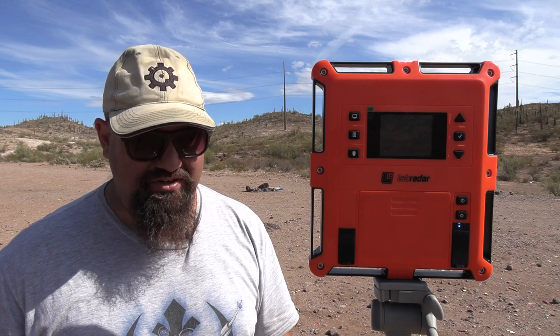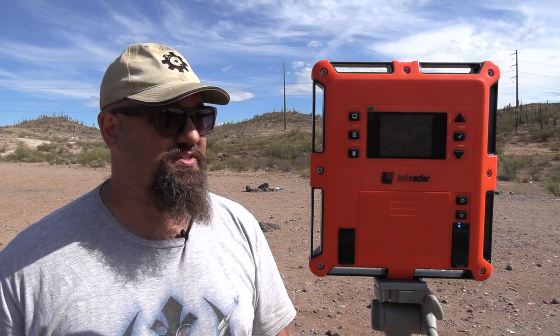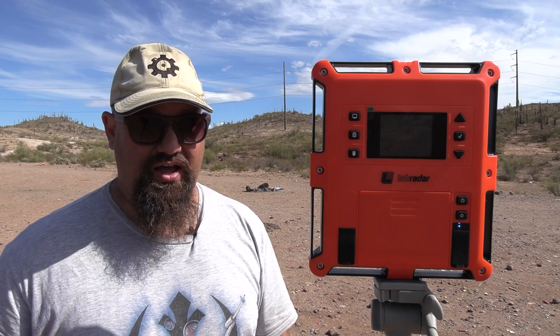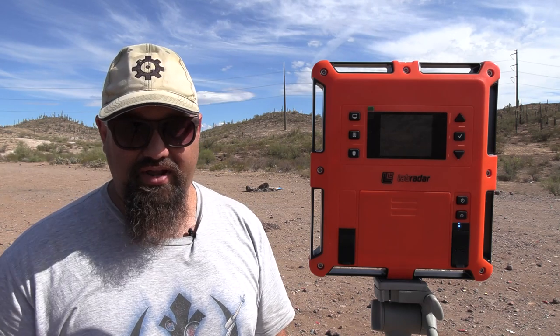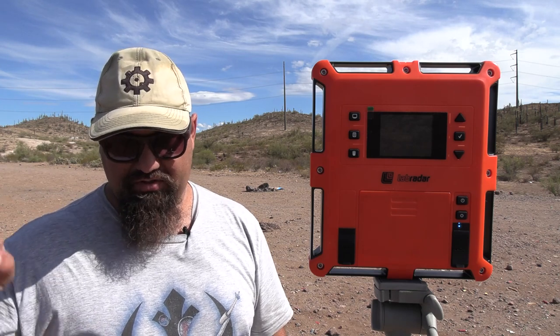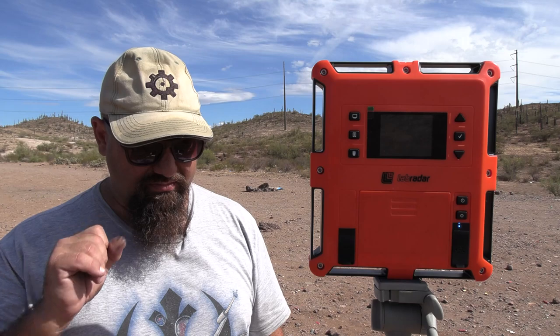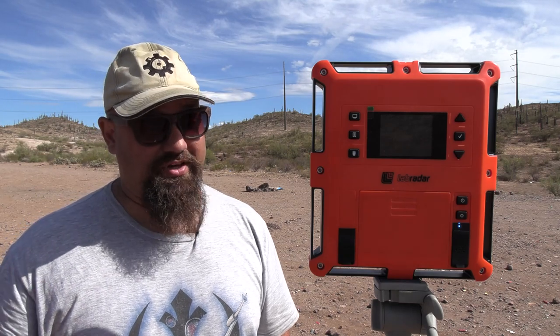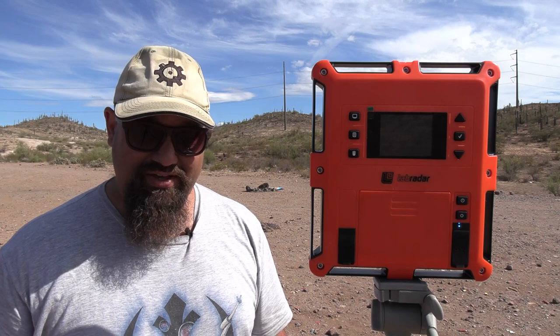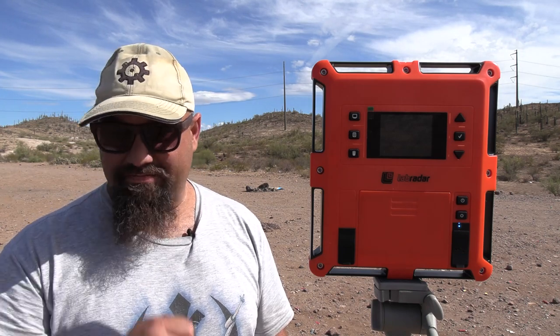My initial impression of this thing so far is it's really cool, a neat idea. I like that I don't have to set it down range and worry about maybe hitting it or the screens as I'm shooting. Although if you focus when you're shooting over a traditional chronograph, it's not that big of a risk.